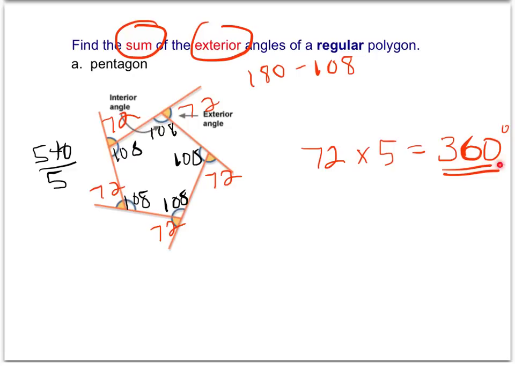We notice that this measure — 360 degrees for the sum of the exterior angles of a pentagon — happens to be the same as we found for the triangle. In fact, no matter the number of sides of a polygon, the sum of its exterior angles will always equal 360 degrees. That's because as you go around the polygon, the more sides you have, the smaller each exterior angle gets, but they will always, if you put them together, complete a circle — and we know a circle has 360 degrees.